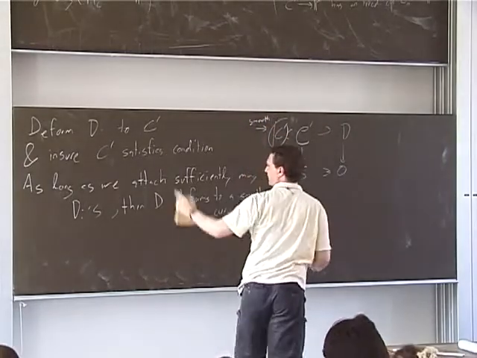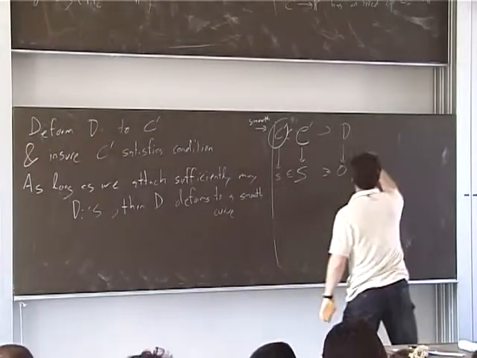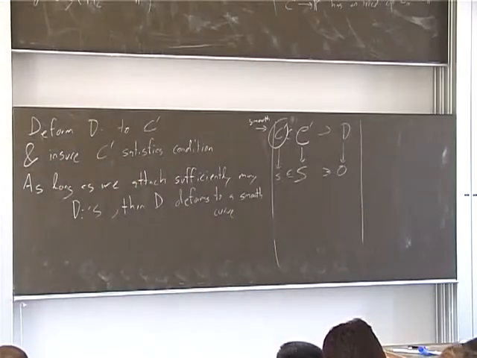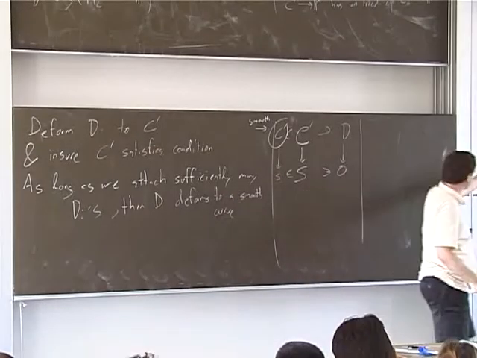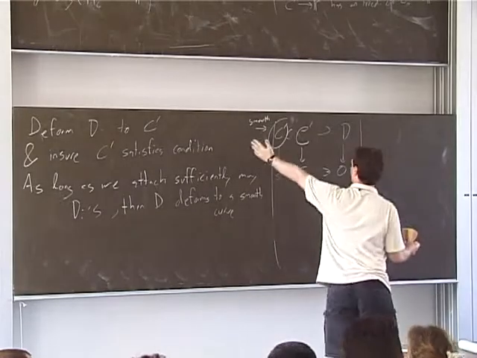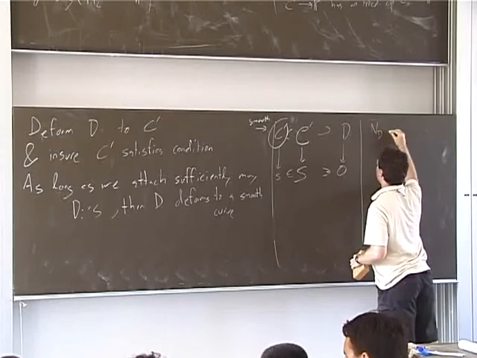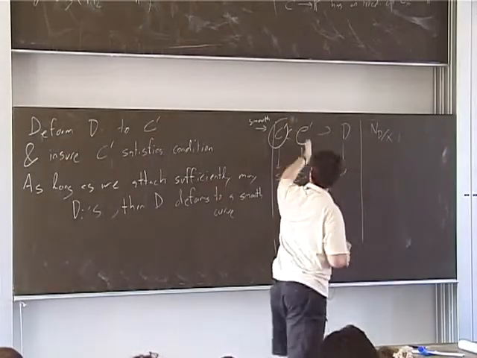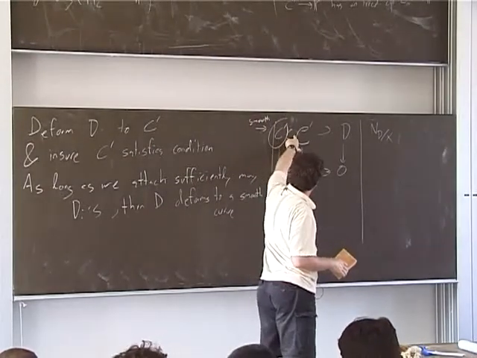So that's the first condition. We want to guarantee that D deforms. But now what about the second condition? This is what makes this work. This is the whole point of this construction. The normal bundles: even though this is a reducible curve, it's singular, it still has a well-defined normal bundle. And the normal bundles vary algebraically. So there is a normal bundle of D in X, and the normal bundles of the fibers form a locally free sheaf on this total space C prime.